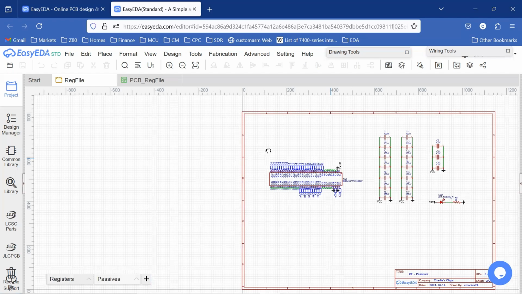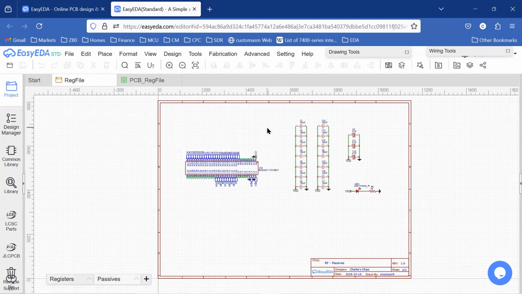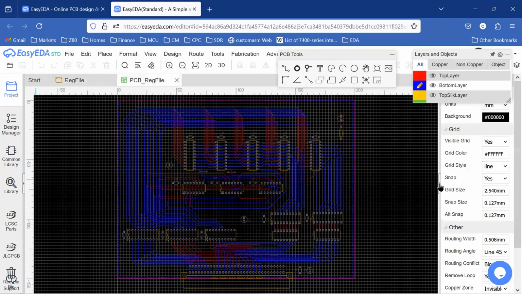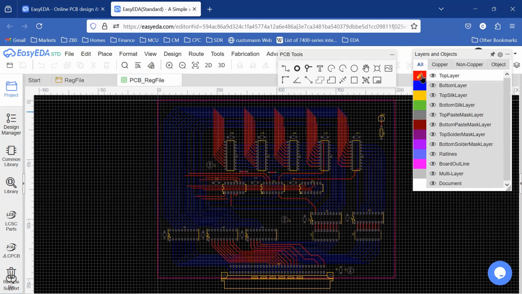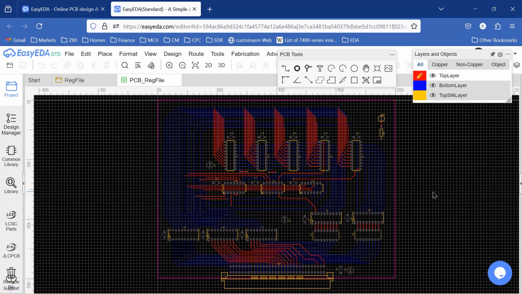Okay, so those are our 2 schematics, and then on to our registers card design. All right, so you can see that this is a pretty densely populated card. The card size is the same as we've used on our last few cards, 200 by 150 millimeters. So again, I'm going to try and standardize on that. The only card that's smaller than that is the clock card.